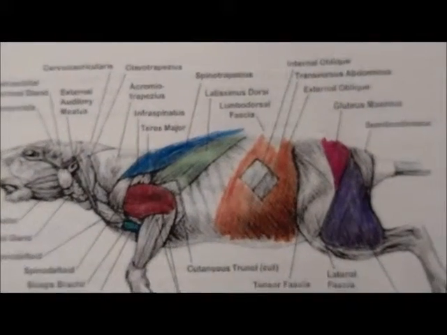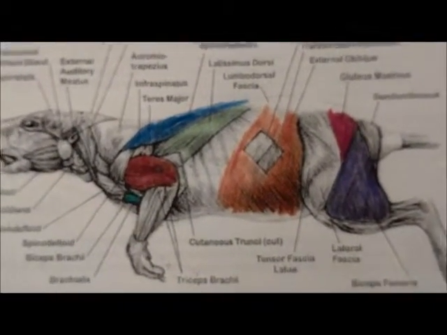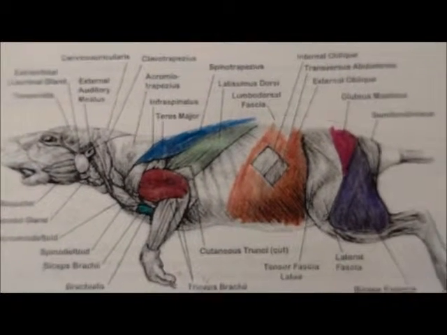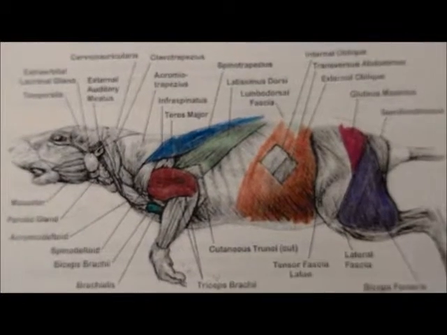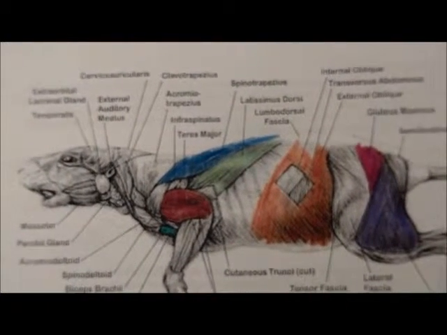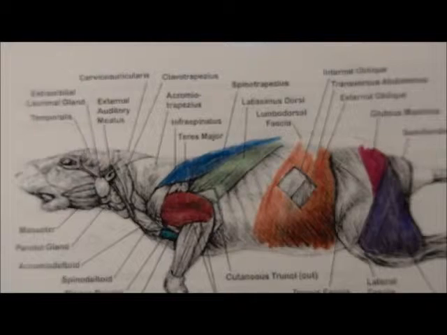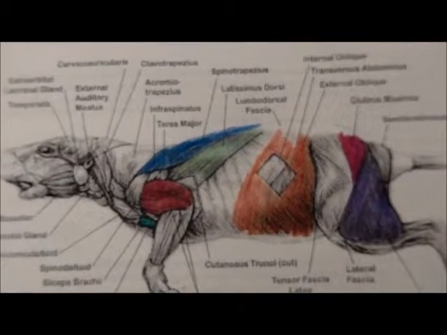Next, we are going to show you the muscular system. First, we have the bicep brachii, which is located on the anterior surface of the humerus, and the action it does is flexes the lower arm. Tricep brachii, located on the sides and back of the upper arms. Its action, extend lower arms.